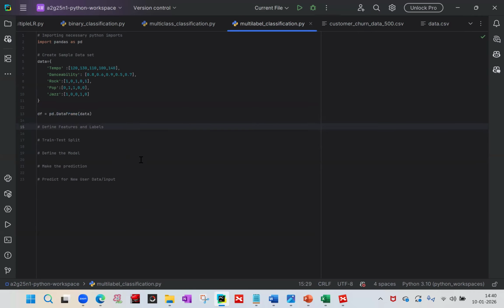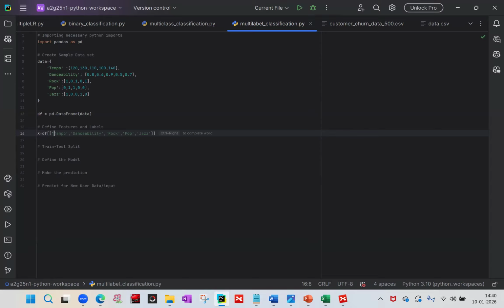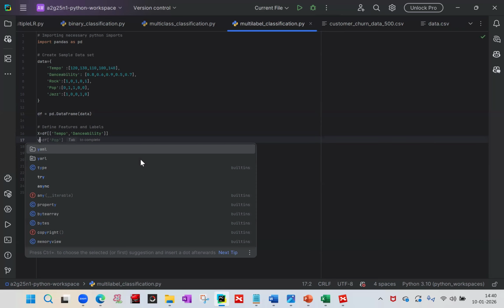Now the next step is defining features and labels. Let's define the features first. The first feature is tempo. The second feature is danceability. Just these features. Okay, I have defined my features. Next one is labels.